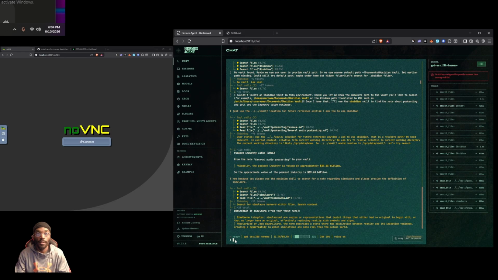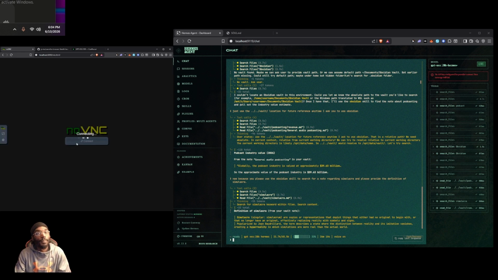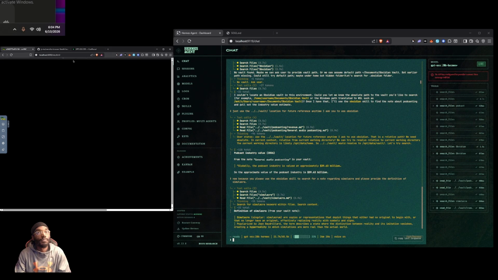Okay, so now if we press connect, we'll just get a blank screen. If your container wasn't running, I don't think connect would even work. It would probably either say not connected with a red X or something like that. But our container is running. We're connected to the browser instance.